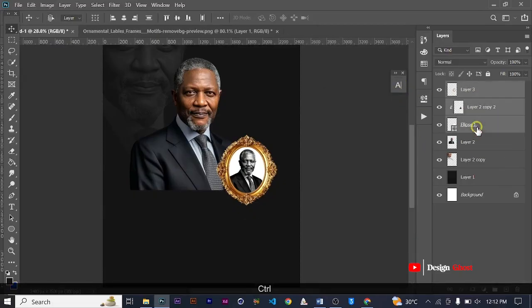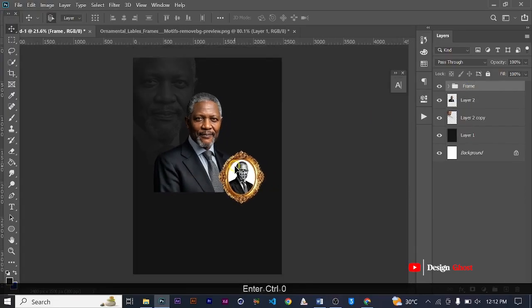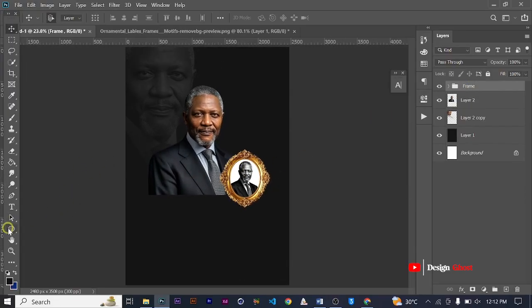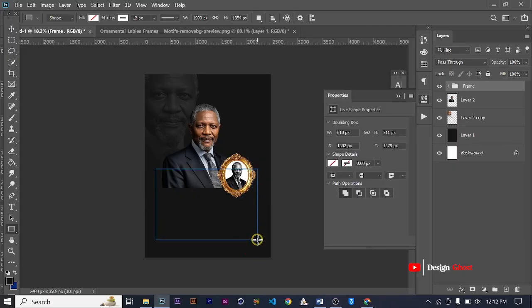Now we can group this and call it frame. What we are going to do again too is we are going to bring in a rectangle with the same color and make it overlap this particular image.